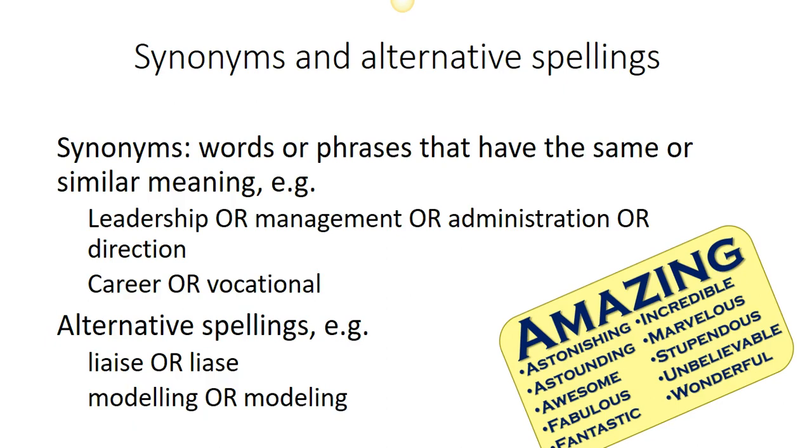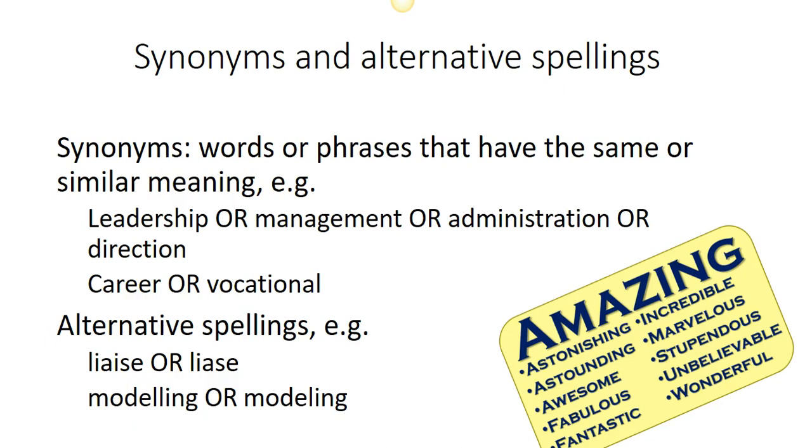Synonyms are words or phrases that have the same or similar meaning in the same language. So career or vocational, in America, they tend to refer to vocational guidance. And the reason we have to think about those is that just because you refer to something in a particular way doesn't mean that everybody else is going to use the same terminology. So we have to think around a subject and think how else it might be described.